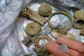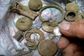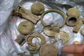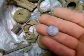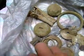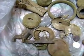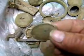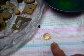Got a nice threepence here. Quite haven't got the date off it yet. Another threepence. A little dark. Not going to be easy cleaning that one. Little relics. Penny. And the sovereign.